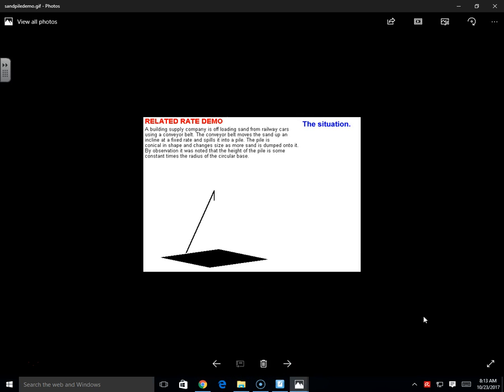This one actually came from an AP problem. It was a gravel processing plant. Have you guys ever watched Gold Rush? It's on the History Channel or something. They try to find more gold, the Alaskan gold, and they have to process all the sand. They have these huge conveyor belts, and they load it, and it separates and pours. So this is kind of what's going on. It's coming up on the conveyor belt and going down.